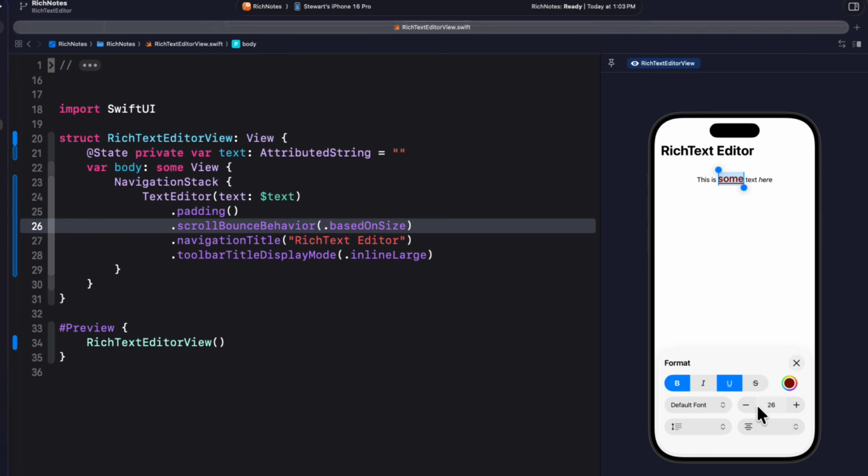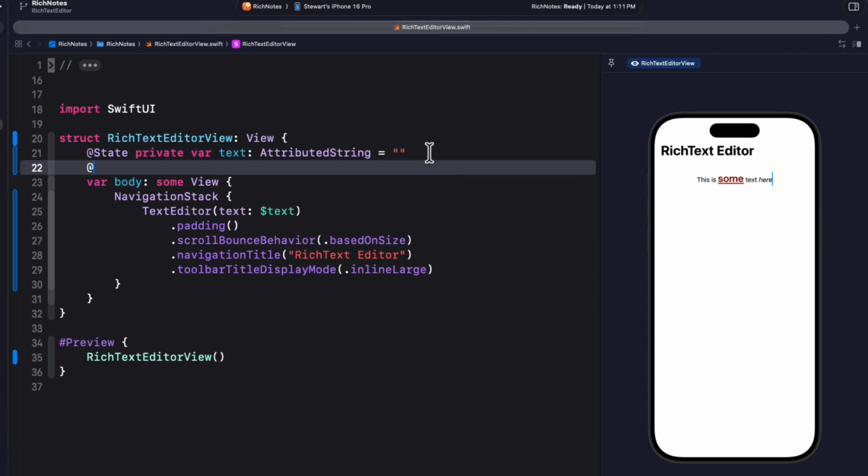Now this is great, but how many of your users would actually know how to do this? So what I want to do for the rest of this video is to create a toolbar that we can eventually add to the keyboard that will somewhat mimic this functionality of that menu and more. The first thing we're going to do is to create buttons that will allow us to set the style to either bold, italic, underline, and I'm also going to add a strikethrough button.